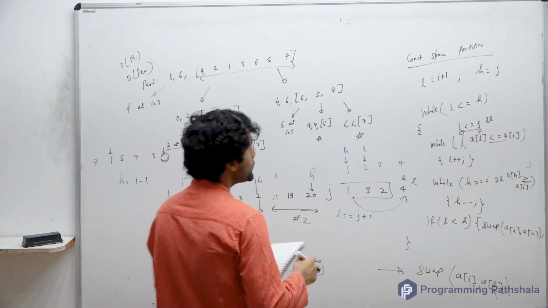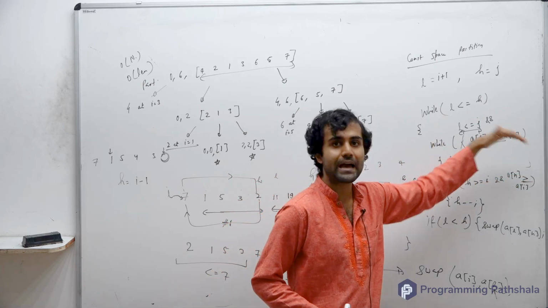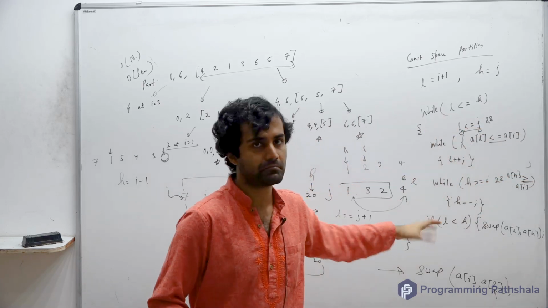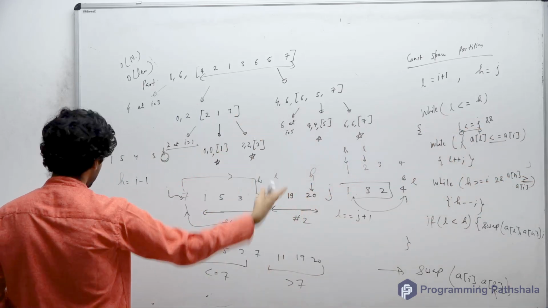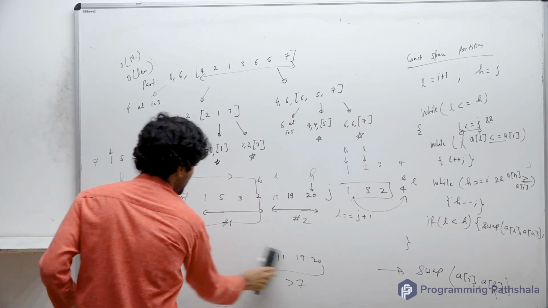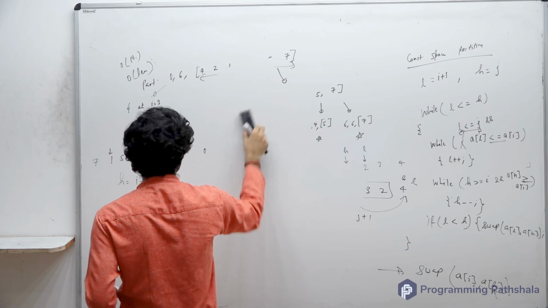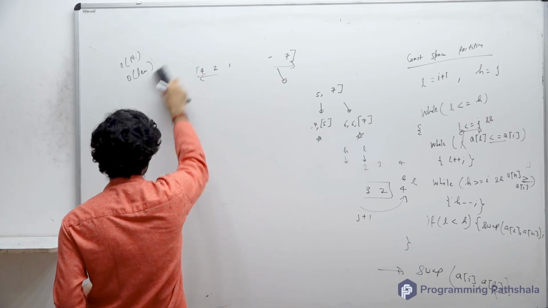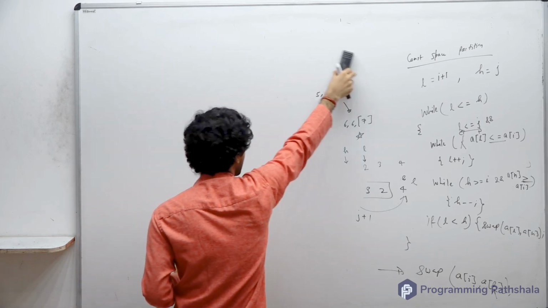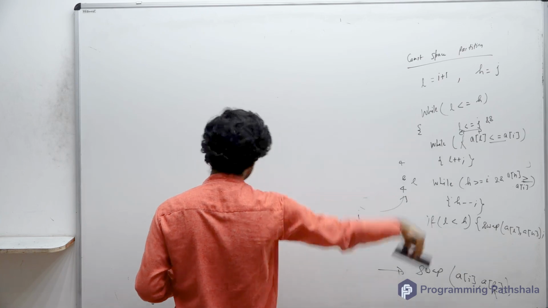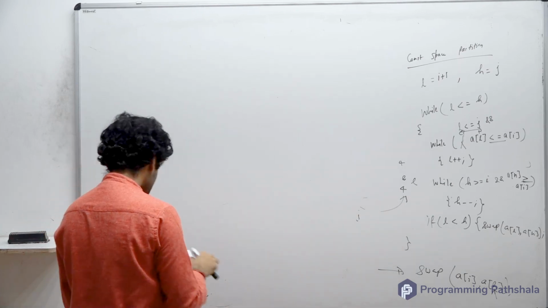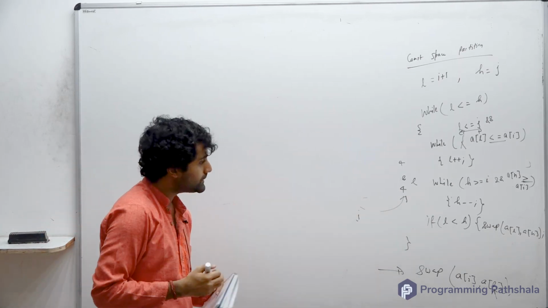If the question asks you to consider something else as the pivot, just swap it with the first element and apply this code. It is a good idea to remember such code because it comes in handy. It is actually a good idea to remember some codes, like the merge procedure, the code for merge sort, and the code for this partition. It helps a lot. Okay, so this was my partition.